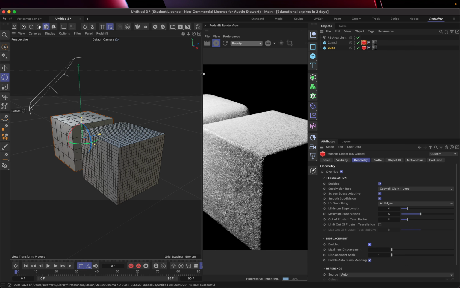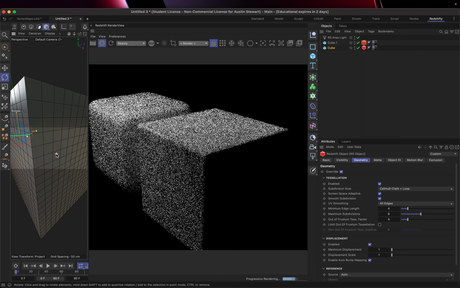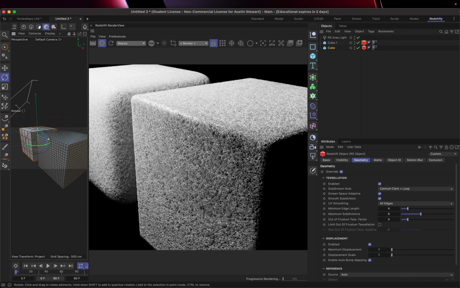Okay, so now we have displacement working. Wasn't that easy? It's remarkable. And you can see what I mean, this edge here actually has the shadow varied. And if I zoom in a little bit, you can see now that I've got a substantial amount of texture, and this actually looks like skin. It looks like zoomed in skin. It's kind of gross, but that's just something to note. So I've got these scratches on here, and they're actually pressing into the surface of the object.